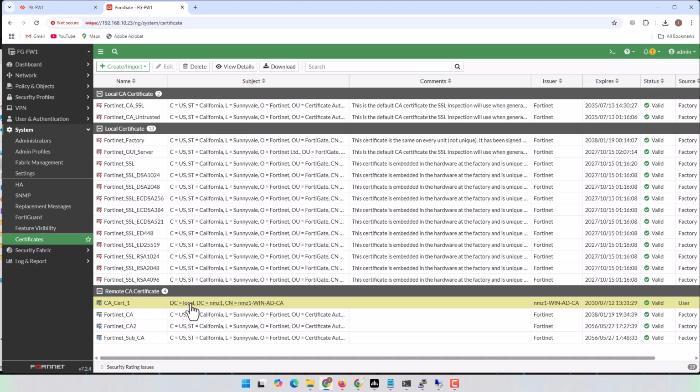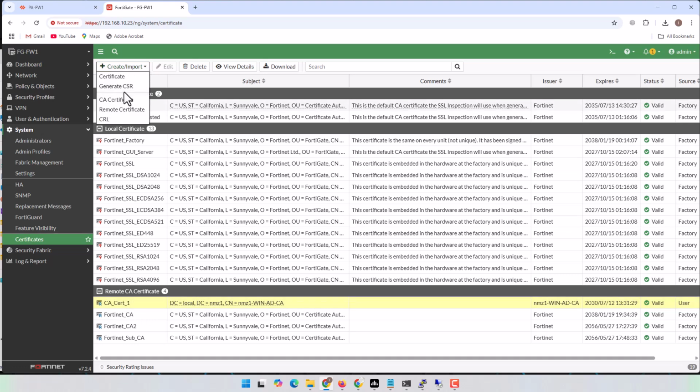CA Cert 1, this is the certificate that we already uploaded in the Palo Alto, and now I just upload it as a remote CA. But if you want to have this in the local certificate, in this case you need the private key also. But here in this video we don't need that because we can use this, that is enough, and we can use it for our purpose here for the site-to-site VPN. Now let's generate the CSR and create our certificate. We cannot use this certificate because this is a CA.